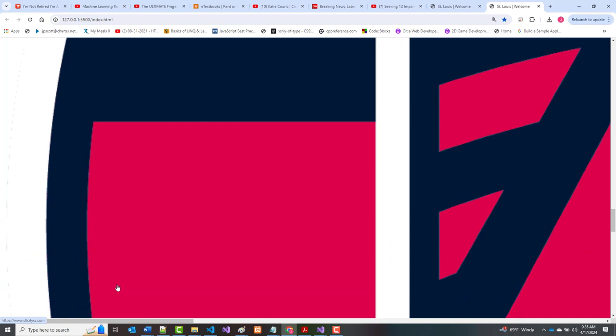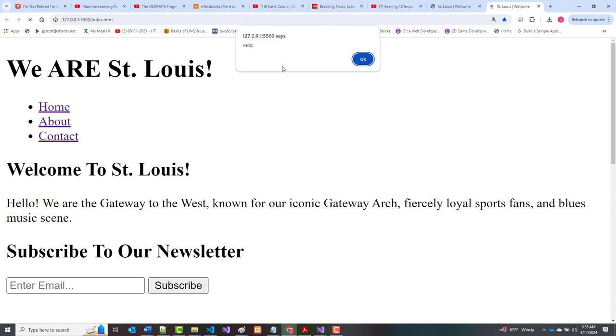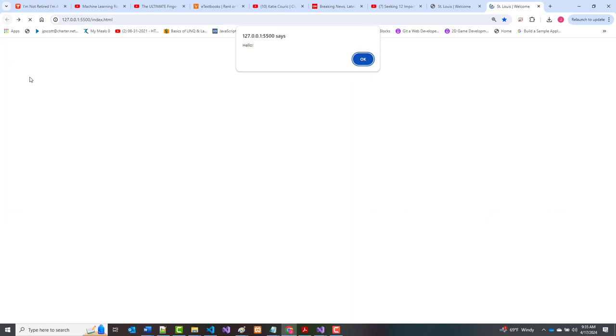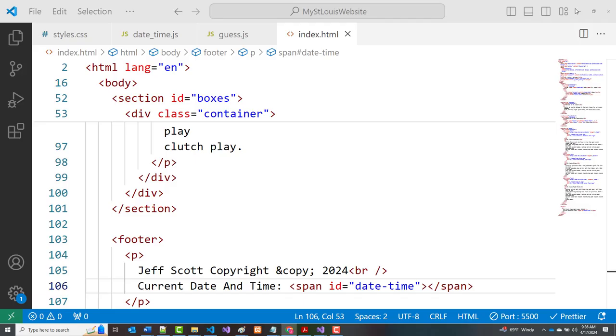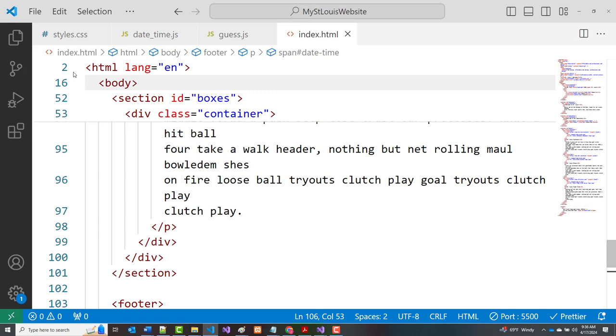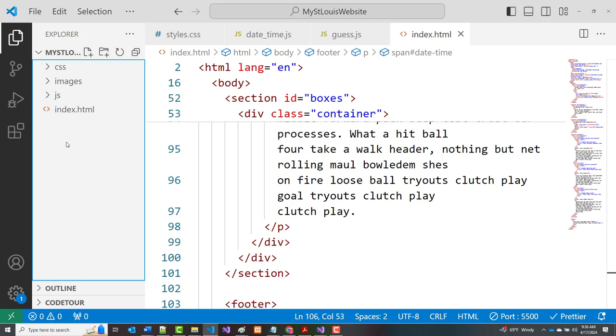And you'll notice if I click here, that's where I want to be, on this page. But if I click about, I'm going to get an error because about doesn't exist yet. If I click contact, I'm going to get an error because contact doesn't exist yet. So to make this go a little faster, I'm going to take my index page and copy it. And right below it, I'm going to paste it in twice.